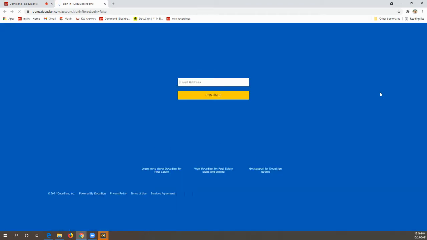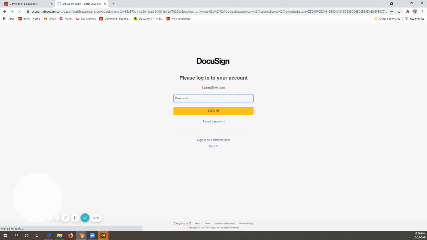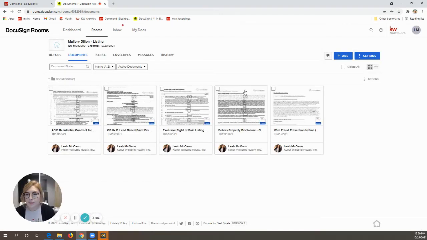It's going to open up the room, and this is why picking a checklist type also benefits you too.